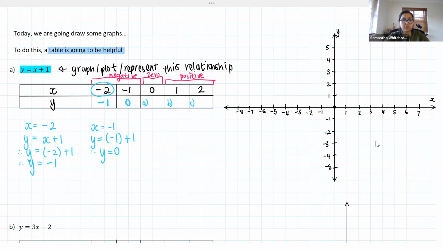Okay, so guys, use your substitution, get your outputs, and then we'll plot a graph. If you feel super comfortable that you can go and plot a graph already, that's absolutely fine. I'm not going to stop you. I am going to do the plotting together with you just so that you know how we do that.